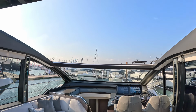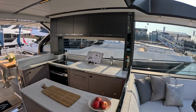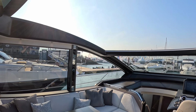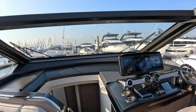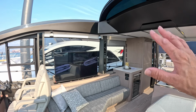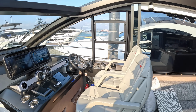Look at this. This is a massive opening, and it completely opens this area. Although this is a deck saloon area, it closes off. You have the doors that slide across the back as well as that window that goes up, so this whole thing can be closed up and air conditioned. It means on a nice day like today, well, you just have it like this. You just have it all open and wonderful. That's really, really good. And that is the very ethos of this boat. You're at the helm here, you've got the open roof, you've got people sat around here, they're all in the open air. Just fantastic. This, in a nice climate, would be absolutely stunning.